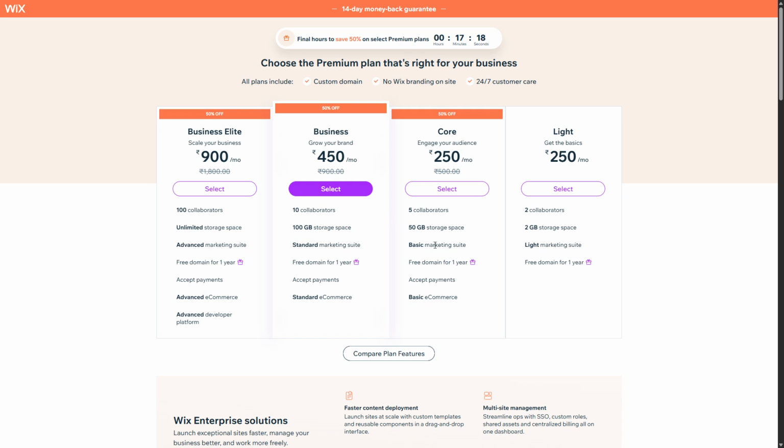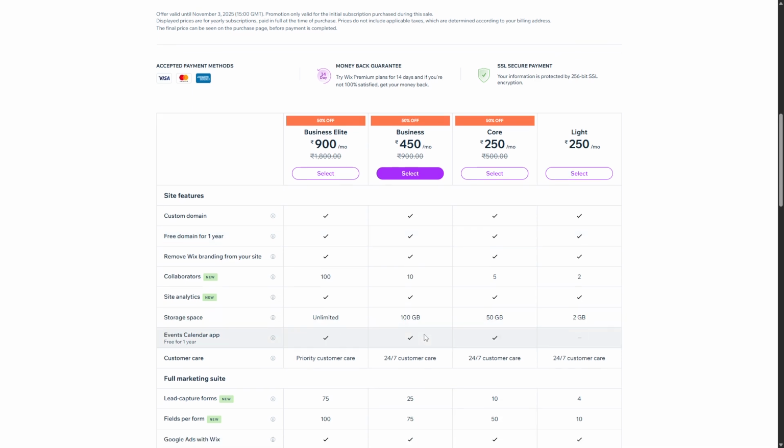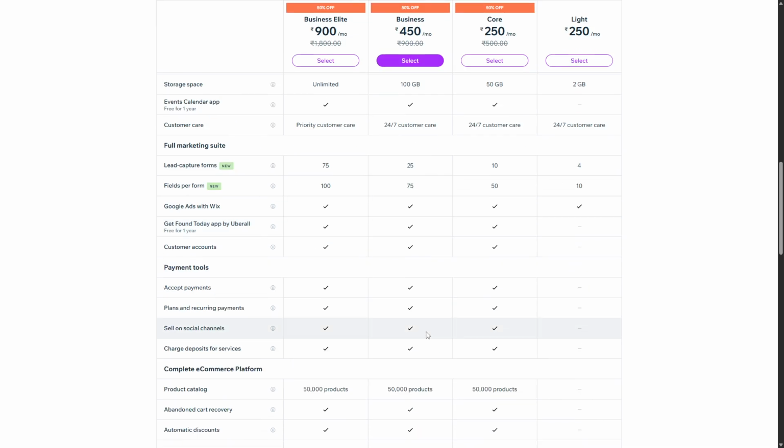Your next task is to identify the specific subscription that you're looking to cancel. It could be a subscription to a website plan, a domain registration, or maybe even a mailbox. Regardless of the type of service, each individual subscription will be clearly marked and represented within this Premium Subscriptions page. So take a moment to locate the one that you're aiming to stop.